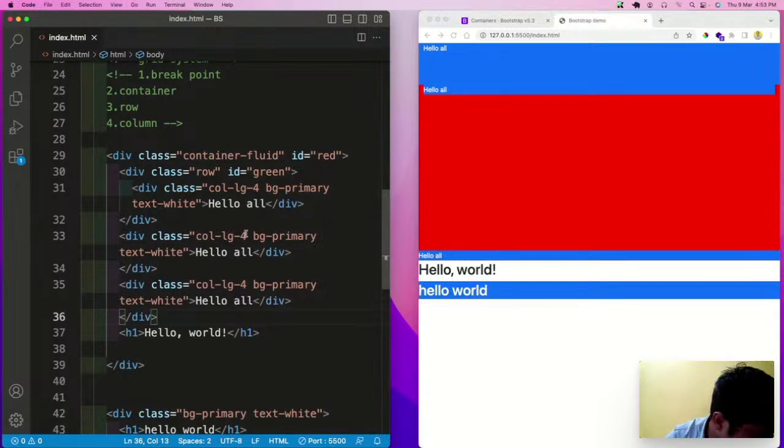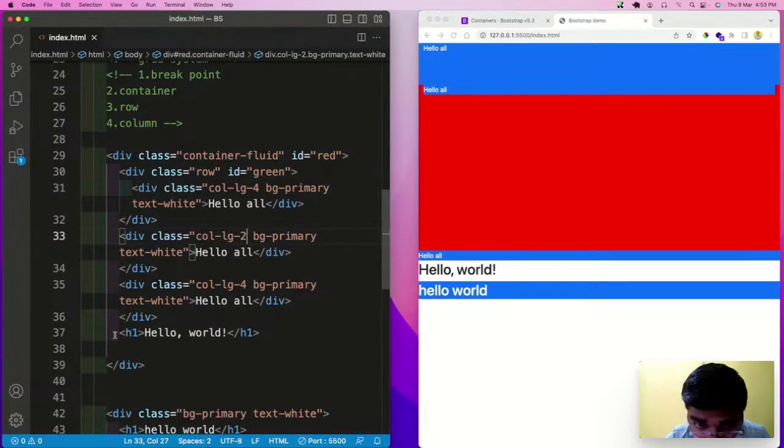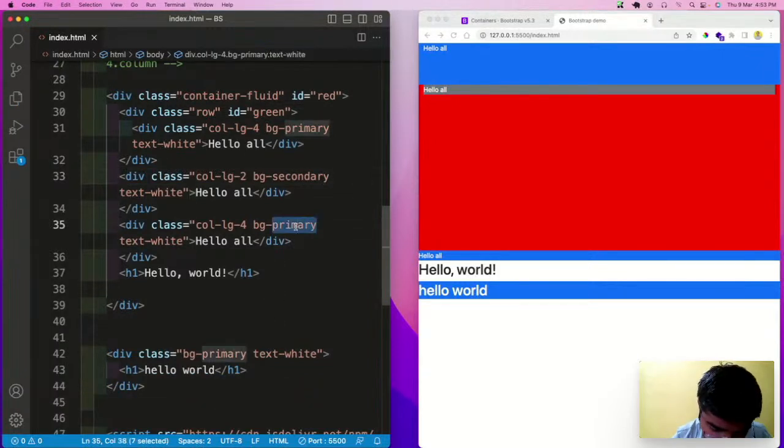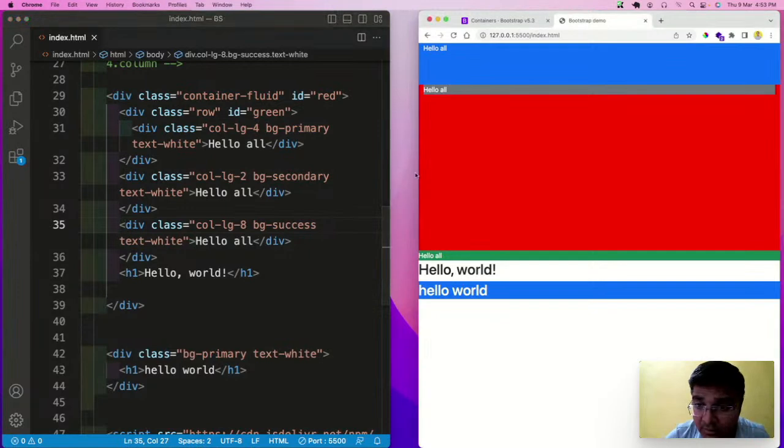Col-lg-2 and bg-secondary, and I can use bg-secondary with col-lg-8, let's say. Okay, and this is how the structure looks.